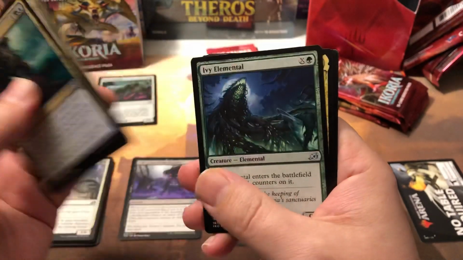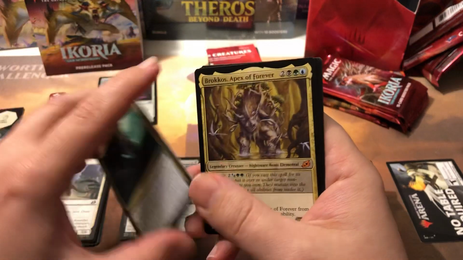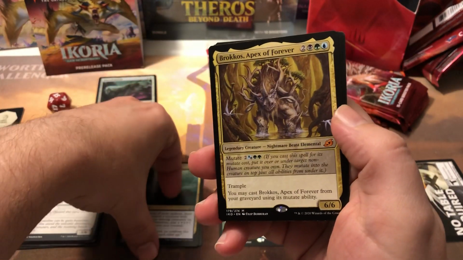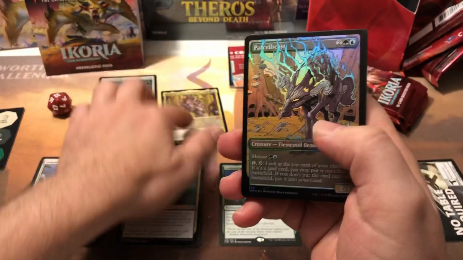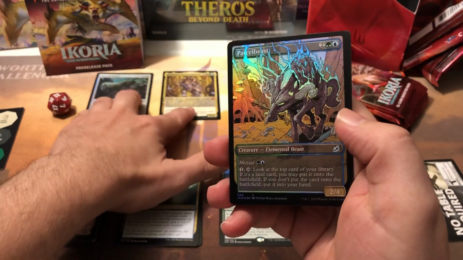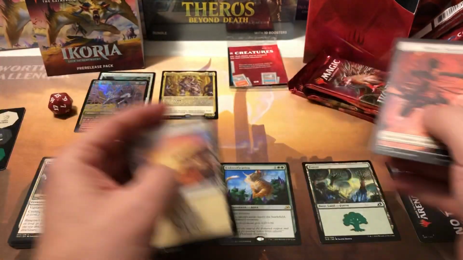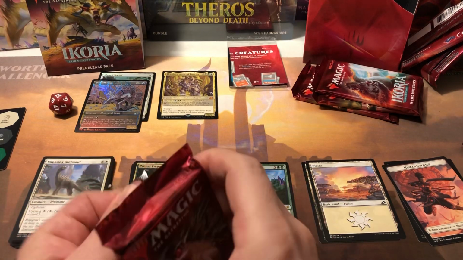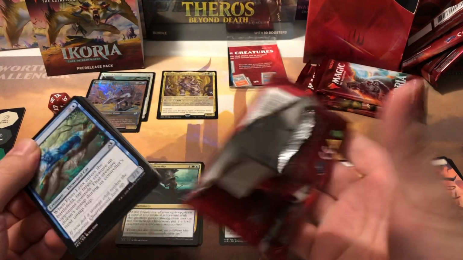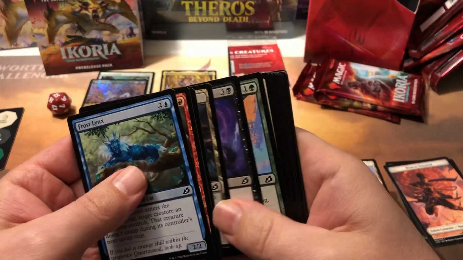Savai Thundermane. Ivy Elemental. Pretty cool card for a sealed. And, ooh, Brokos, Apex of Forever. That's a hell of a pull. Nice mythic pull already. So I'll go with that. Oh, and a foil Parcel Beast with the alternate art. So that's pretty neat. I do like those alternate art cards. They're fun. They may not be as flashy and as professional looking as some of the others, and I can see why some people aren't big on them, but I think it's fun. I think it's cool. It's different.